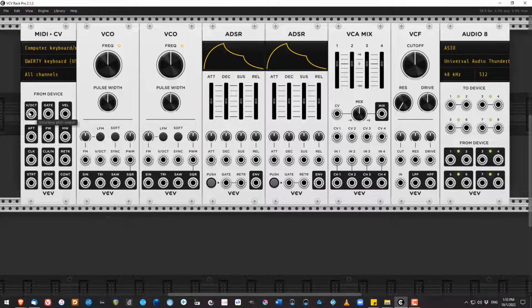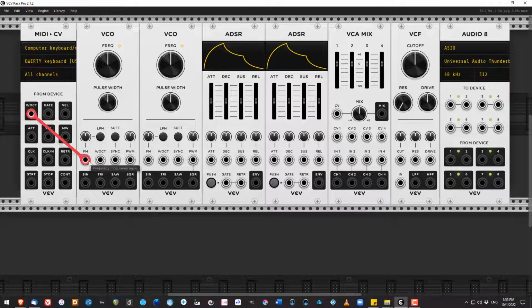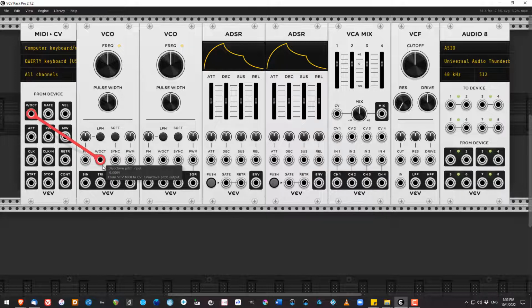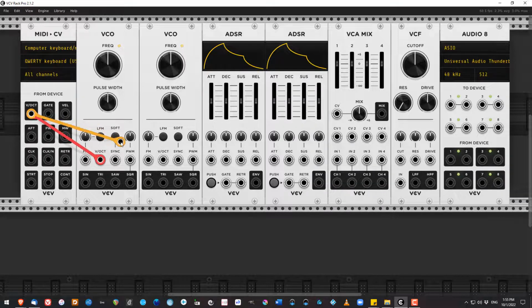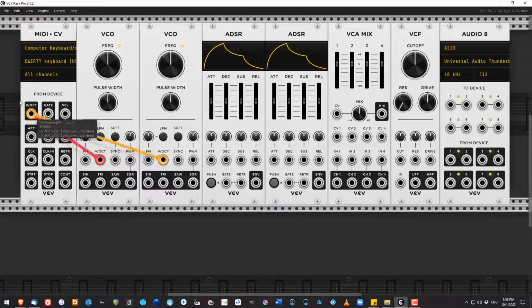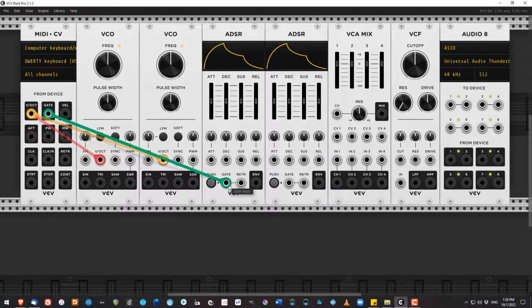So let's start off by taking volts per octave and connecting that to the first VCO. Then I'm going to hold down Control or Command on a Mac and grab another cable from the MIDI to CV volts per octave and connect it to the second VCO. Then I am going to do the exact same thing with gate. Connect it to the first ADSR.